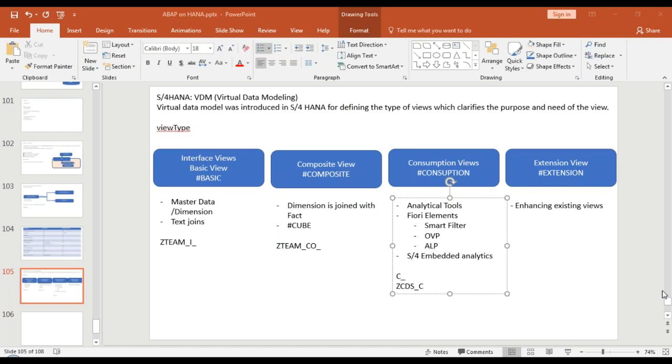Any project, go and sign up for S4 HANA, guys. You will learn everything in this course of ABAP on HANA. I'm going to cover all of this for you, and you will be a champion in your company. Nobody can beat you. Okay, this will all be covered in this.